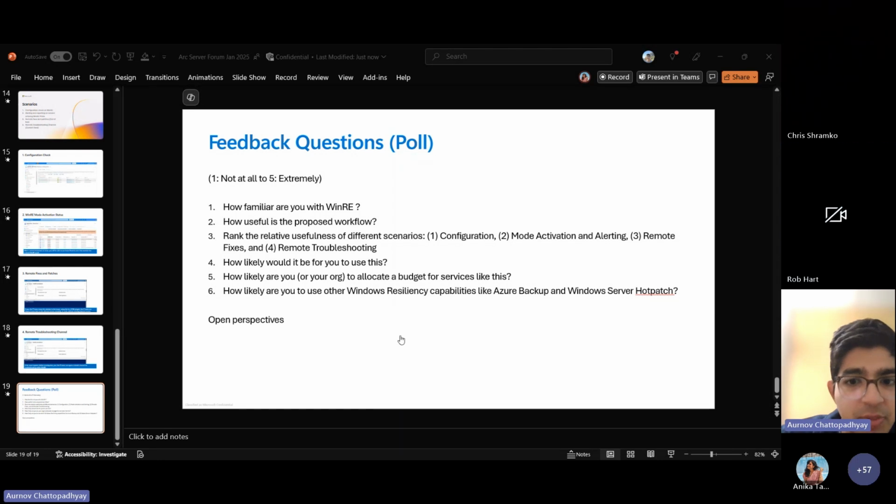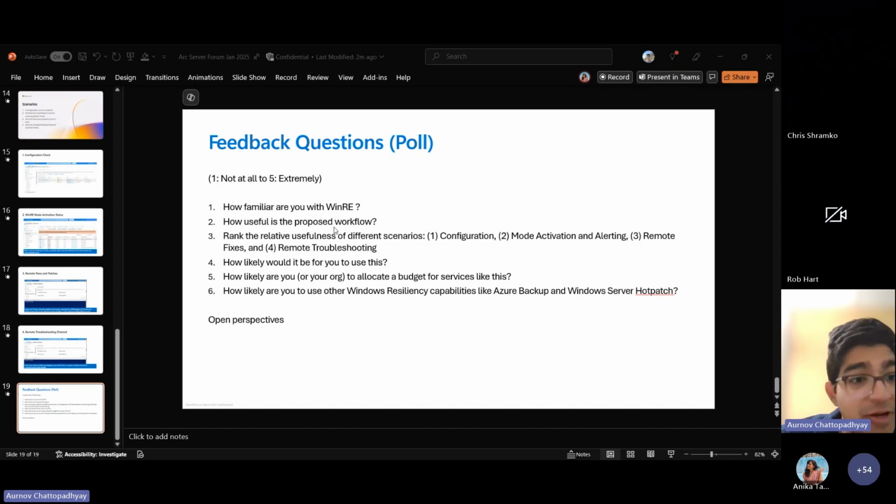And then additionally, we wanted to ask how likely you are to actually use this proposed workflow for your Windows Resiliency environments. And if you're not directly a WinRE practitioner, place yourself in the shoes of those that might be responsible for resiliency within your organization. And then finally, would you actually be willing to allocate budget for this, or is this something you see as built in by default, a free benefit with Azure Arc for your servers?